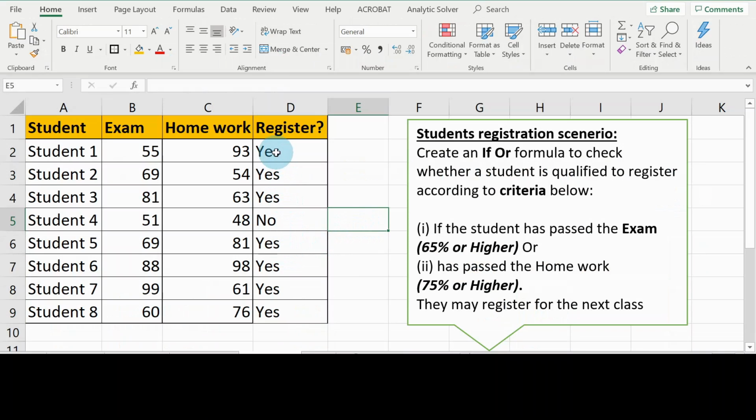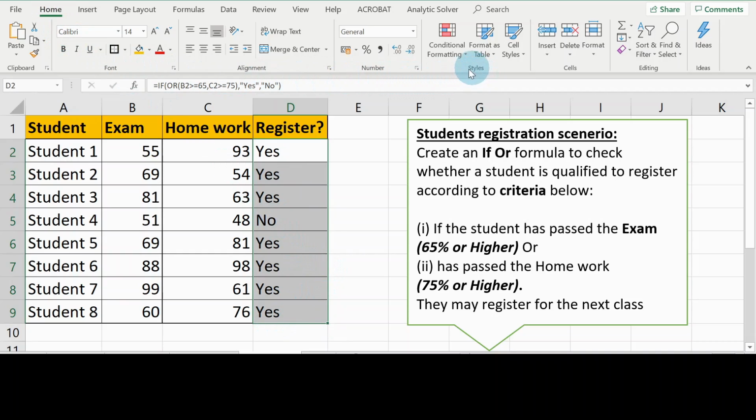Here I'm going to use conditional formatting to highlight cells that contain yes, so it's easy to identify students who are to register. To apply conditional formatting, I have to select the particular column. Now go to my Home tab.